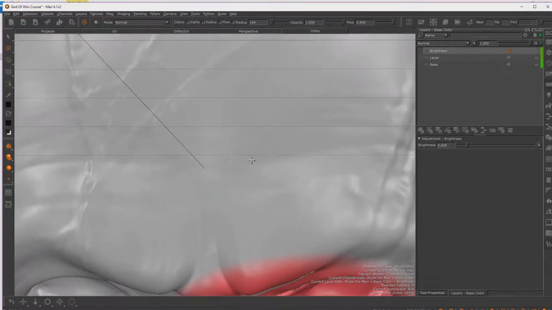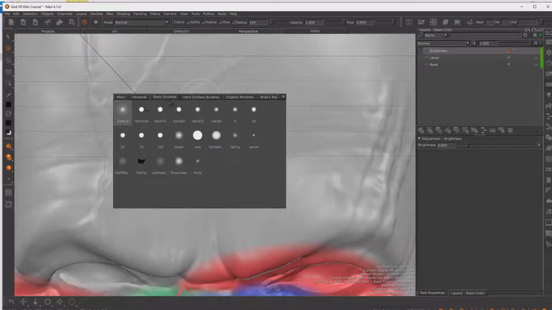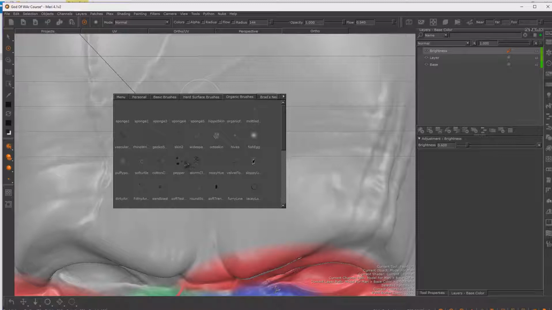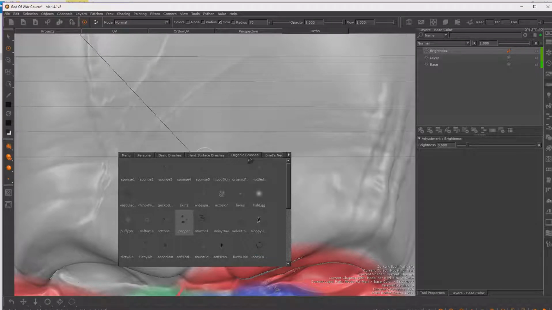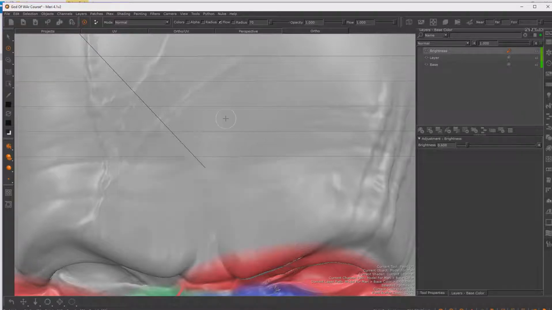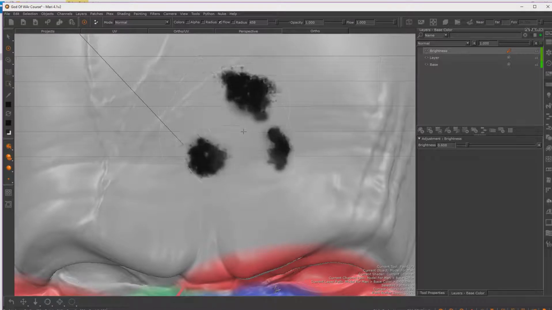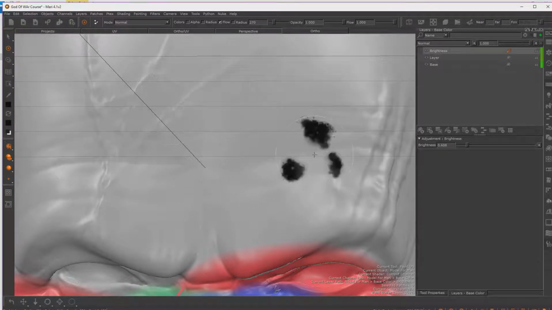Okay, guys, here we can change the shape of our brush, the alpha of your brush. You can change it. So if I just press K and go to organic brush and select these brushes, I can just press R to resize my brush and paint.